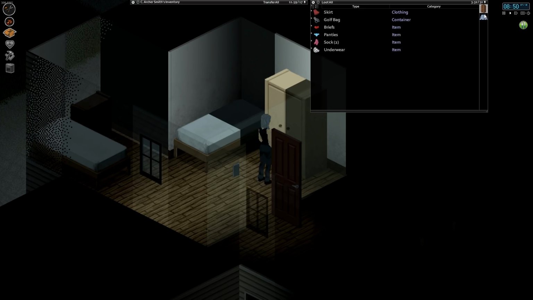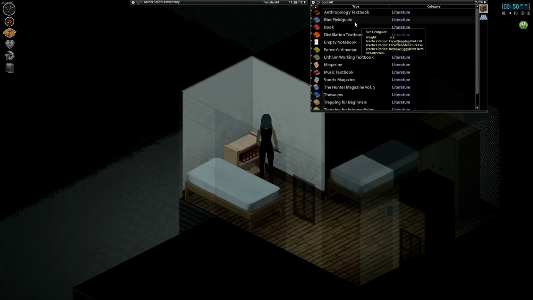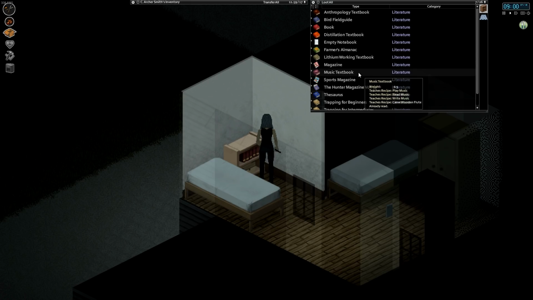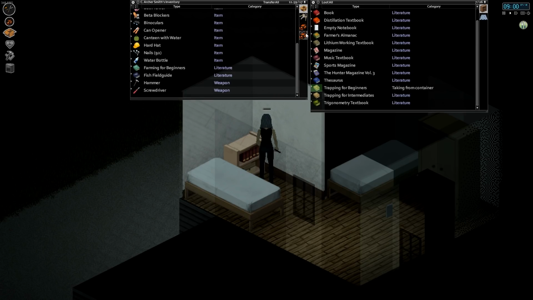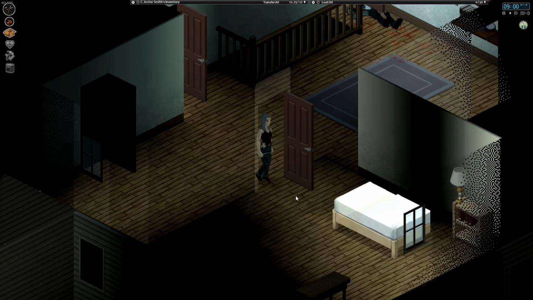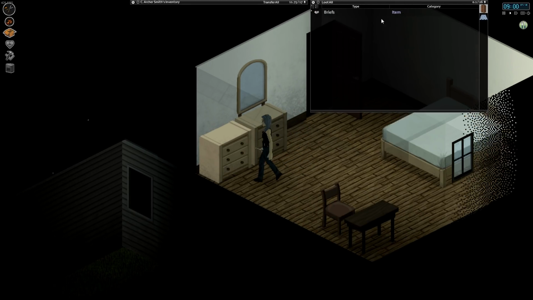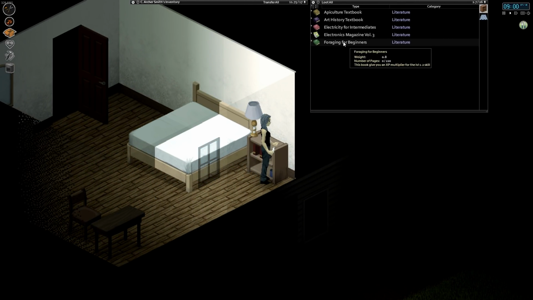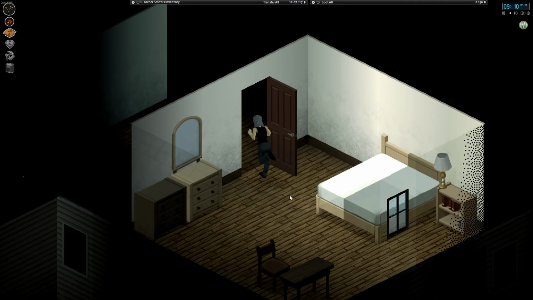Got in here. I feel like I haven't heard any music since we started. I wonder if the music has got turned off somehow. Oh man. Not expecting more of these. Red. Red. Trapping for beginners I'll take. I don't know if we have it or not. Ski mask. Foraging for beginners I'll take. Electricity for intermediates. The rest of those I've read.